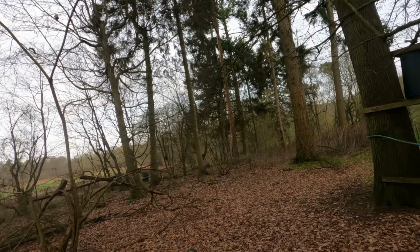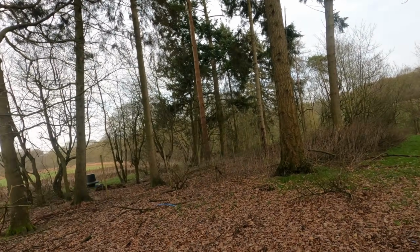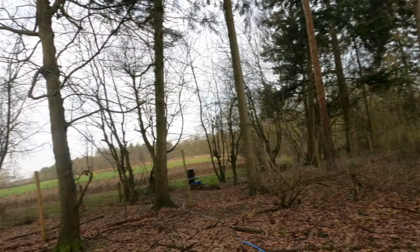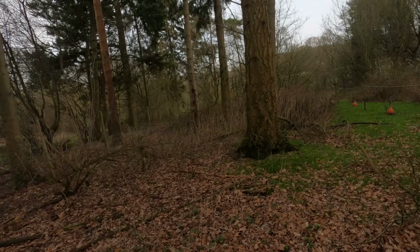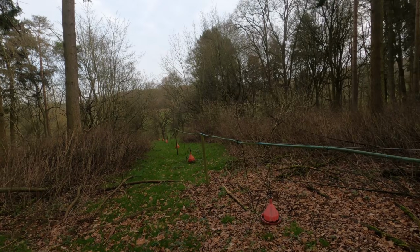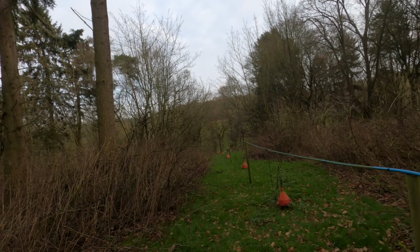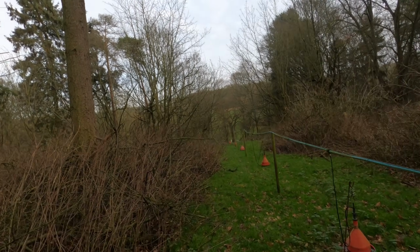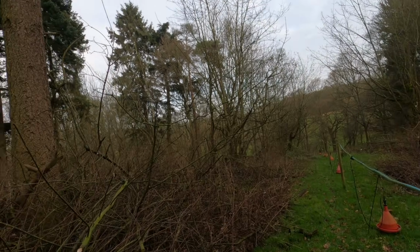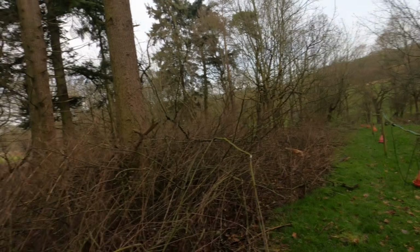That's a good idea. If you get to the end of a pen or you've got a fence, just keep your dog at heel for a bit, because they can end up pegging the birds up against the fence. Stay there. A nice stream of them going down into the stuff, Alex. Good, thanks. Take your time with it. Ted. Good boy.